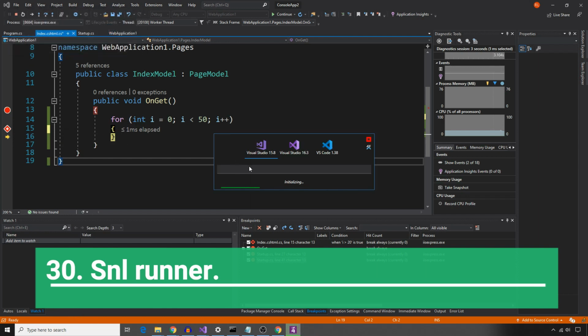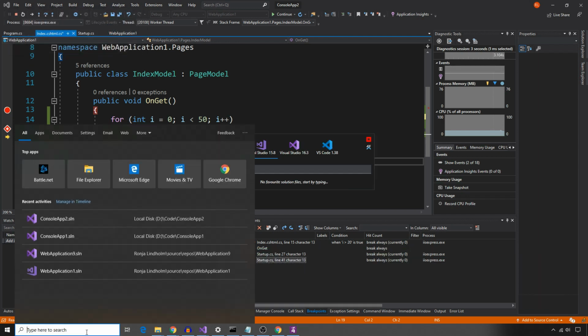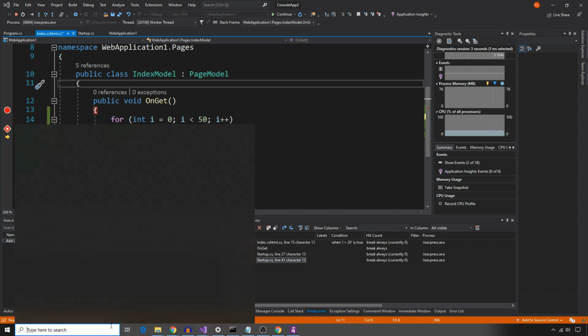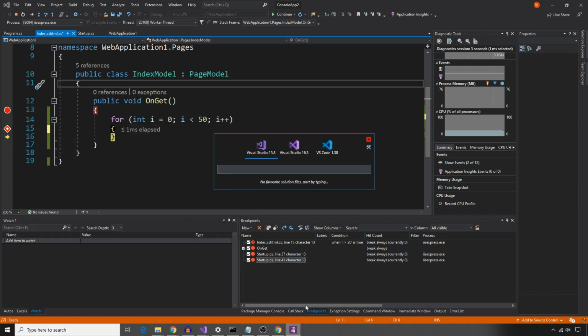So actually today I downloaded something quite neat. I downloaded this solution runner, and it will let me find all solutions in a specific folder.